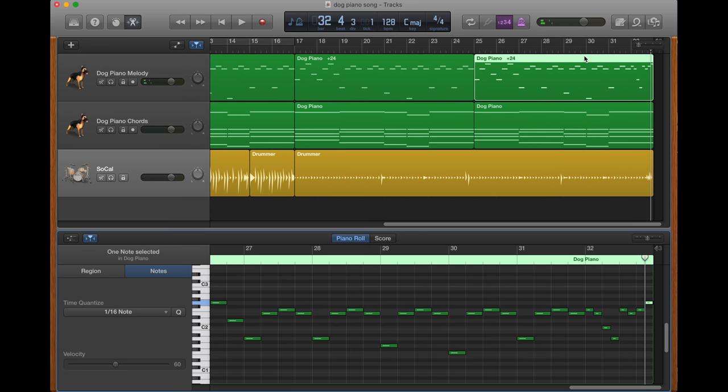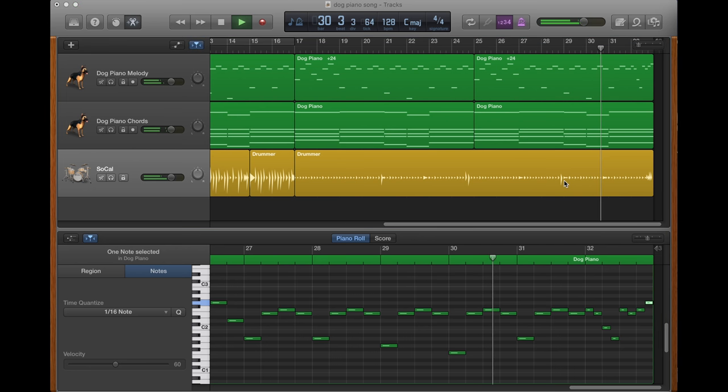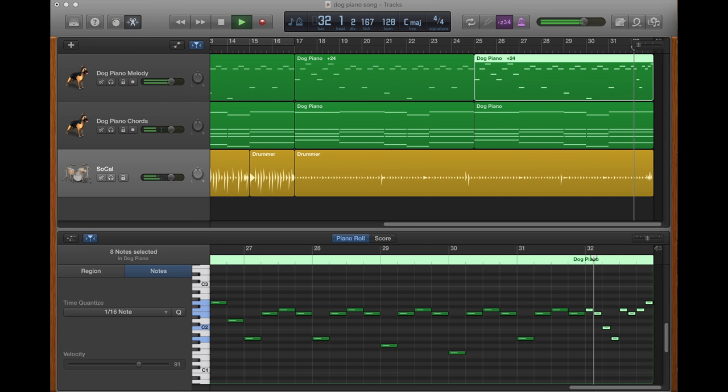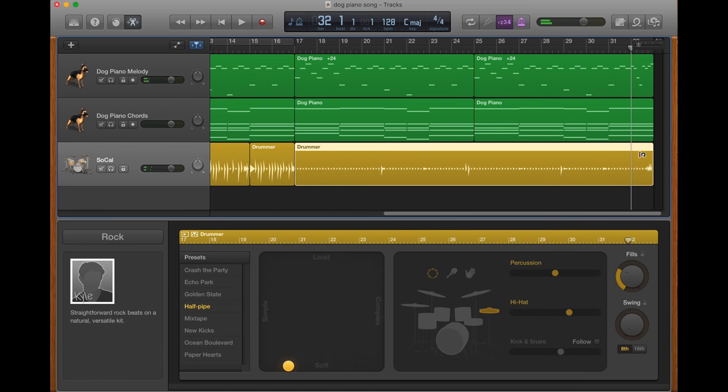There we go. So now we have this little tail here at the end. And what we're going to do is increase the velocity of these by a whole bunch, let's say to 90. What we're going to do is make this last fill here, because this fill is what's going to take us into the chorus.